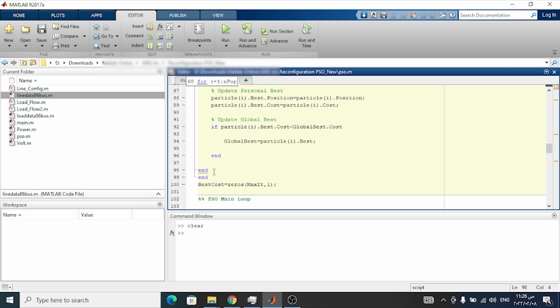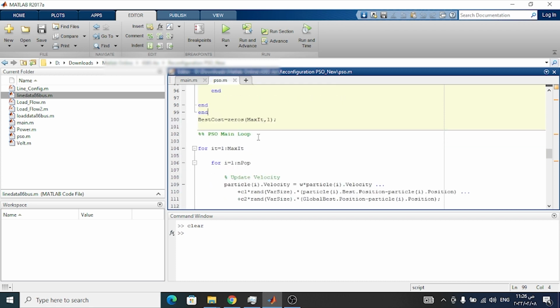And after that, we repeat that for the number of population. Also, to decrease the complexity of the program and get the best position as much as possible, we repeated the random initialization more than once, three times.